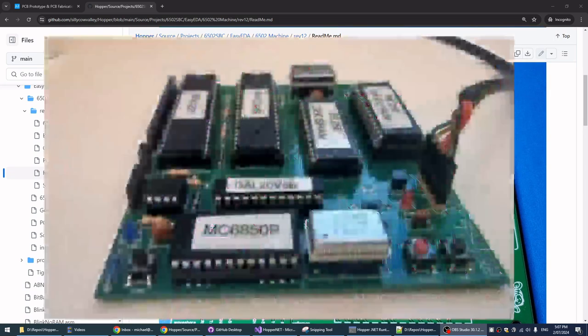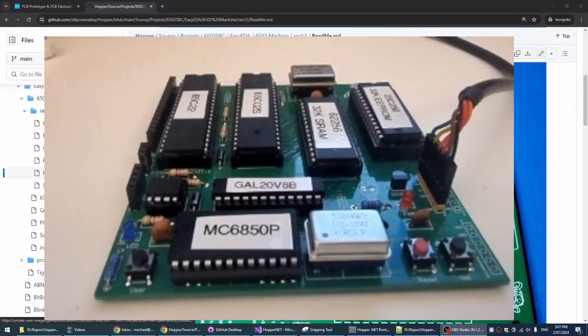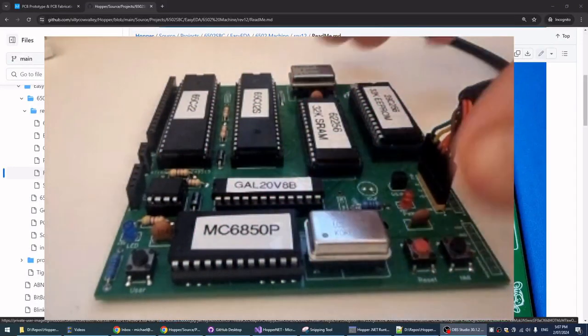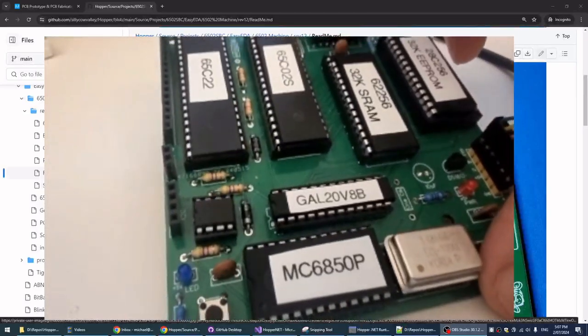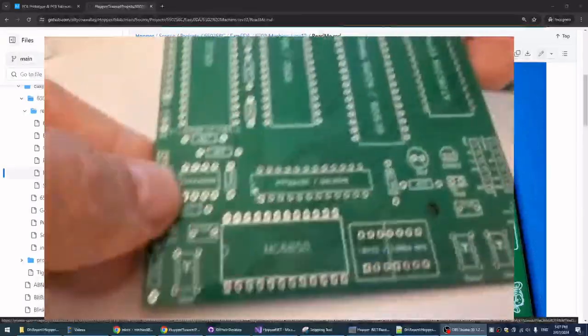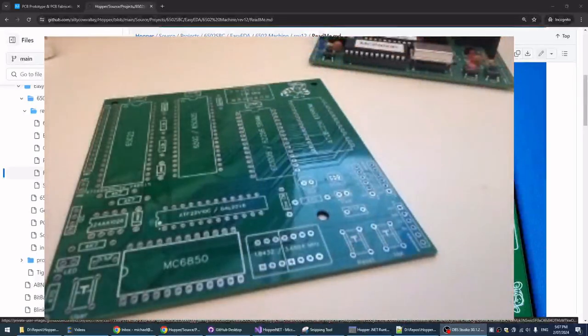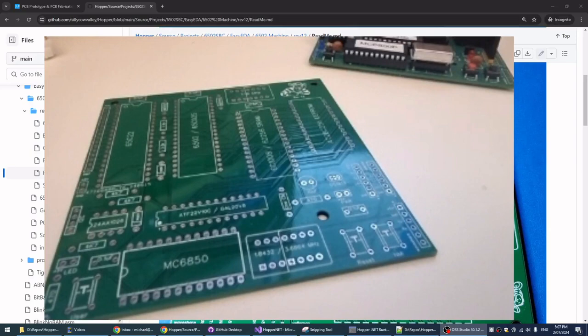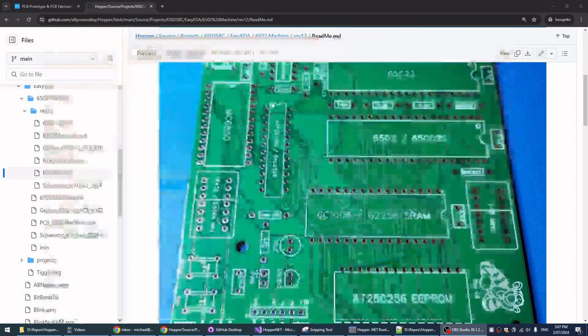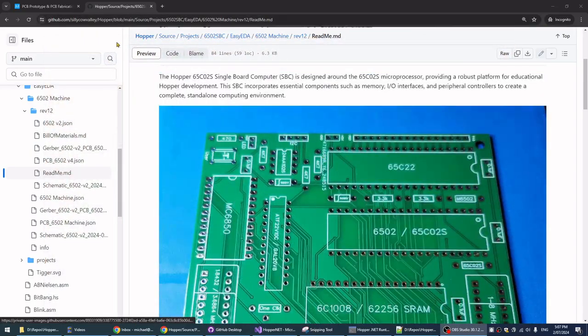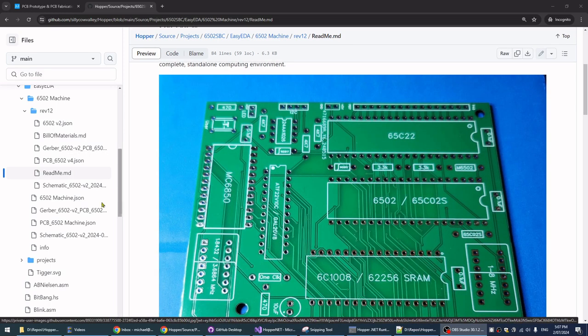So it's part of this series about building this computer. And one of the first things you need to do is get yourself a circuit board. So you're going to use the Gerber files from my GitHub repo, and I'm going to show you how to build it using JLCPCB. I don't have a particular bias towards JLCPCB or any other manufacturer, but they're the ones I used, so I'm pretty sure you could use this Gerber file with anyone else as well.